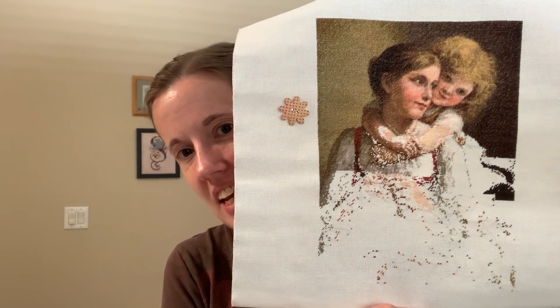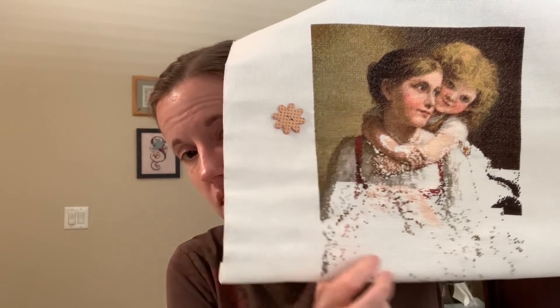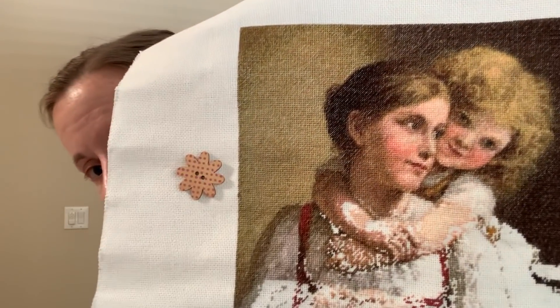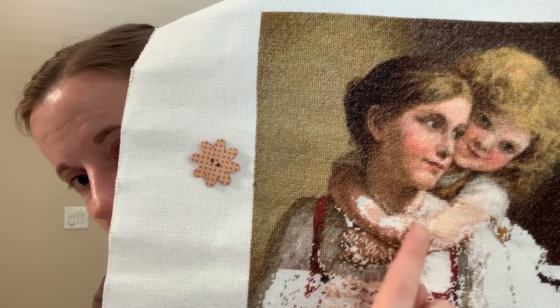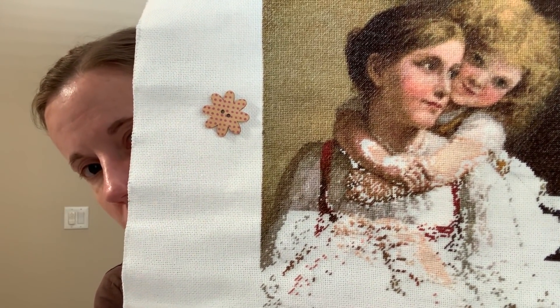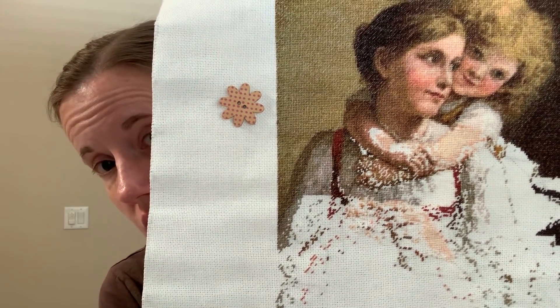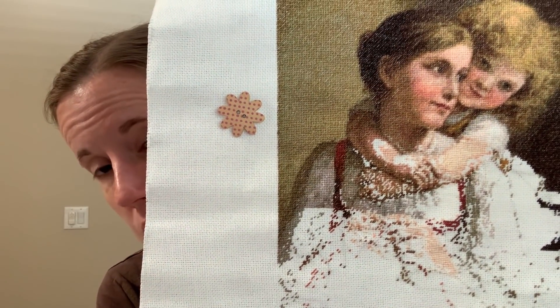Here is Knitting Woman in all its glory. This is 22 count Aida with a two strand half stitch. There are blends in here so I need the two strands. This is the whole design — some of the colors have come down to the bottom. What I worked on this time was skin: two or three colors, mostly in her arm and down here in the hands, a couple lighter shades of skin. I think I finished at least one of the colors. So that's how far I got on that one.